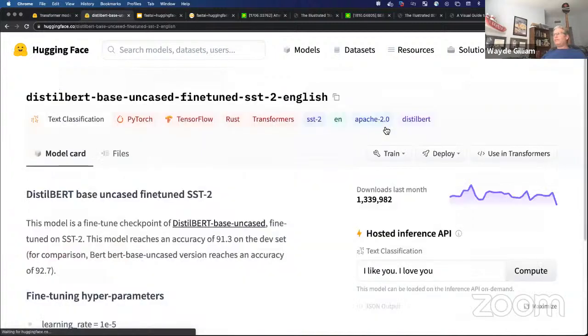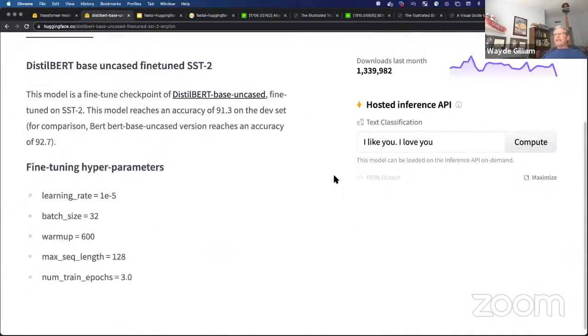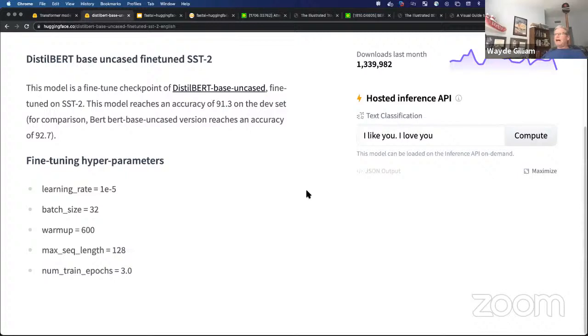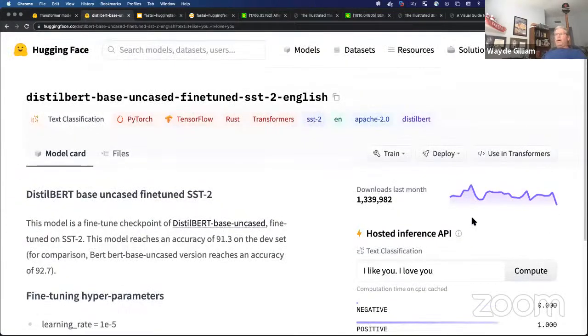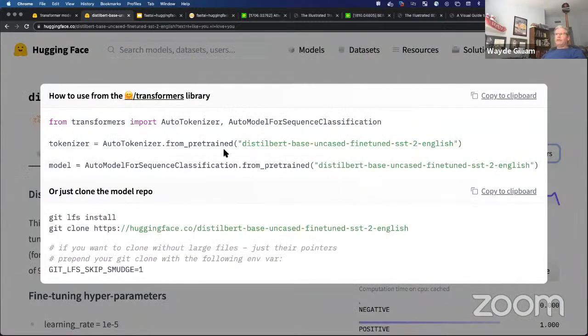You can click one of these models, and it's going to give you a bunch of information about how it was trained, for example. Even through the inference API, you can actually test it out right here. And if you find a model that's trained for exactly what you're doing, you can click on here, using transformers, and copy and paste this code, and you'll have everything you need in terms of the tokenizer and model.